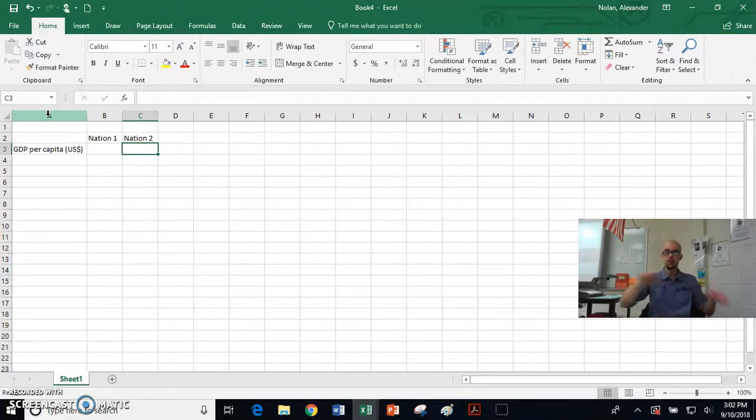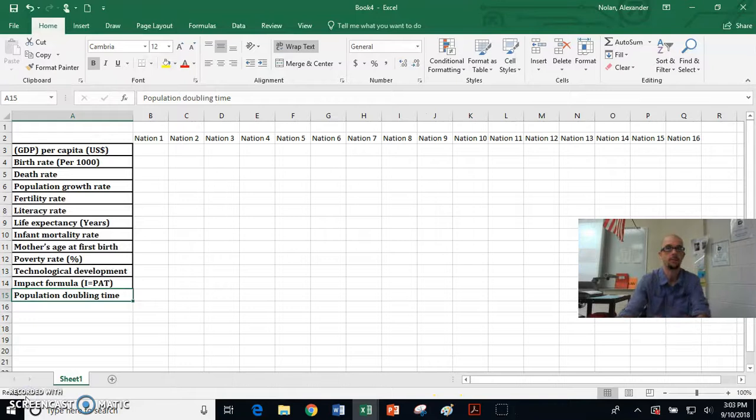So I'm going to go ahead and create that column and those rows just so that we have a table to start to work with, and we will go from there. All right. So what I have done is I've typed in all of my row titles, and I've also typed in all my nations. Again, I didn't put names; I just put numbers there. You're going to want to put names, so now I have my table and it's ready to go. Be aware, I have auto-fitted that column on the left to make sure that none of my words bleed over into the next column.